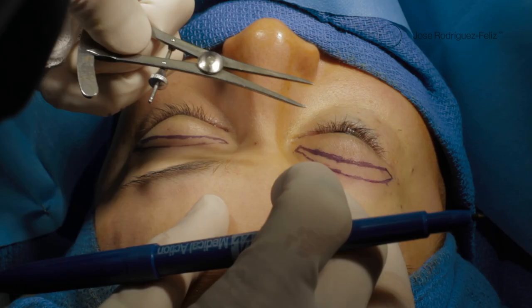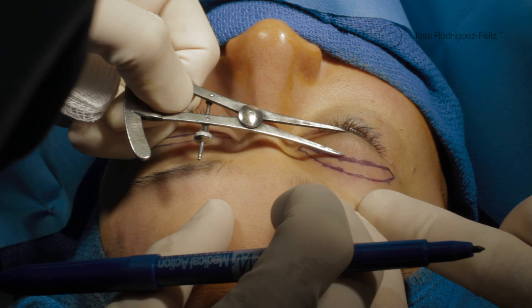It is very important that the patients go to a specialist for two main reasons. Number one, you want to make sure that the actual problem is excess upper eyelid skin and you want to make sure that is differentiated from what is known as ptosis or droopy eyelid. Number two, you want to make sure you avoid complications such as having a pulled-down eyelid.